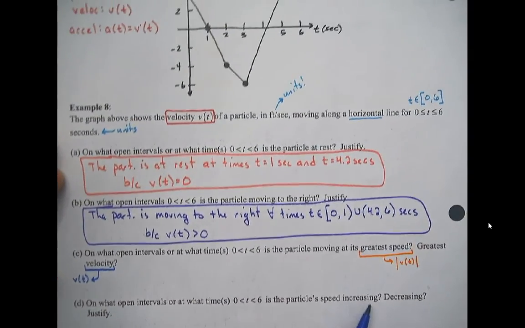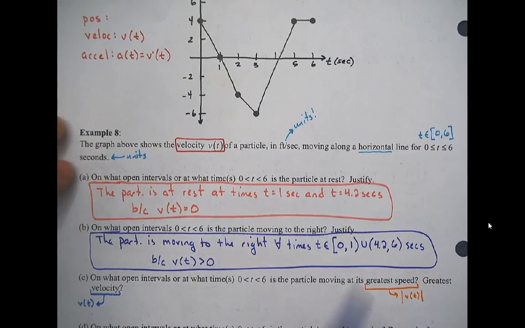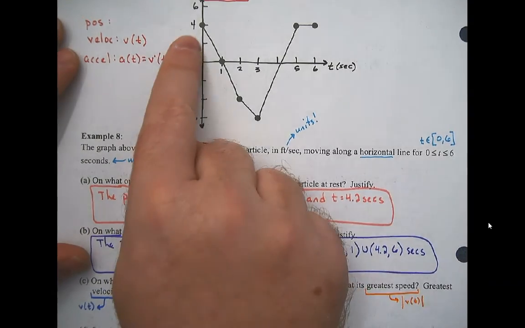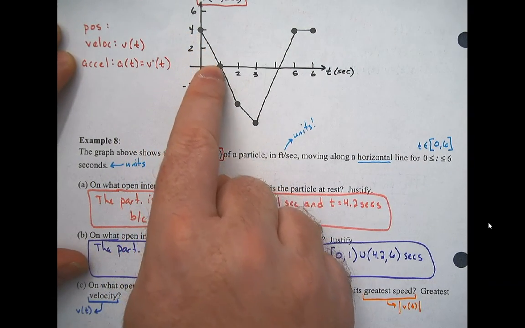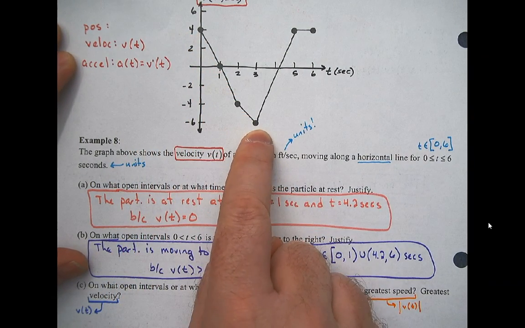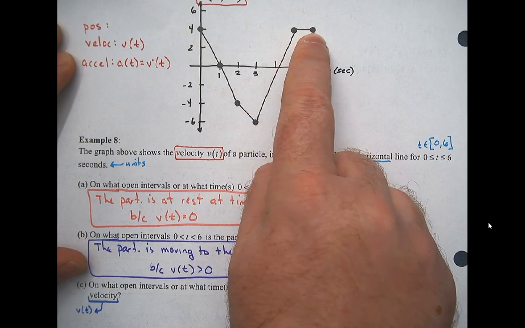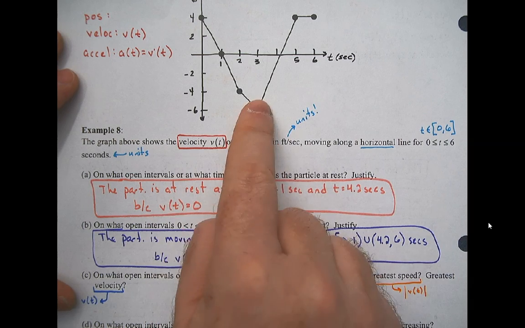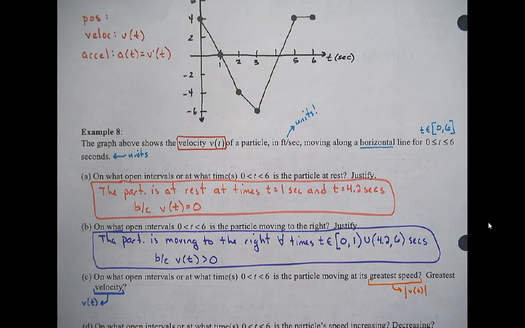Okay, so what I want to do is look at my graph now, and this is a picture of velocity. So what's the biggest point, positive or negative, that our graph ever reaches? It reaches a height of 4, it goes down to 0, then it goes down to -6, then it goes back up to 4 and 4. So the biggest velocity number, once we take its absolute value, is -6. So that's when our graph achieves its greatest speed. It doesn't say justify, so that's nice. But let's just write it up.